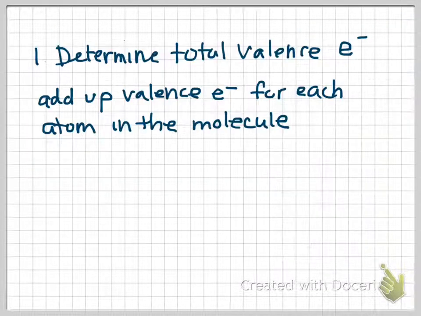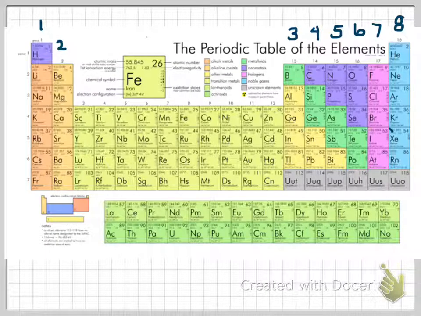So the number of valence, I've created this cheat sheet on the top with the first group has 1 valence, the second group has 2. We're not going to be dealing so much with the transition metals because when we're talking about covalent bonding, we're really interested in nonmetals, which are all over here on the periodic table. And so we're really interested in group 3. These have 3 valence.